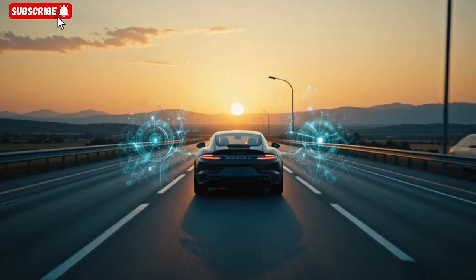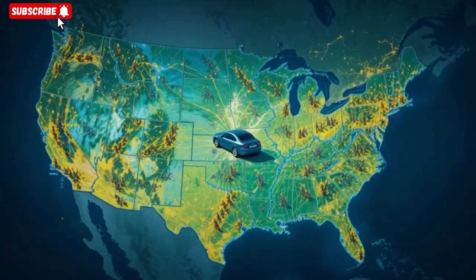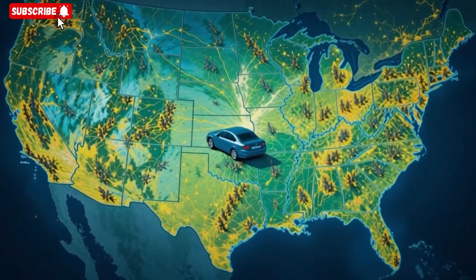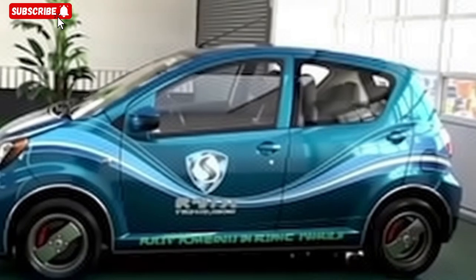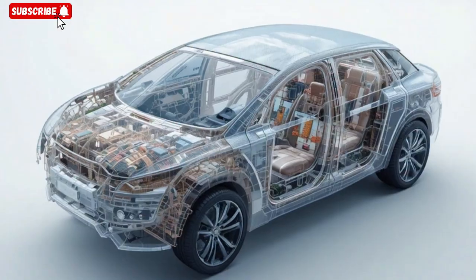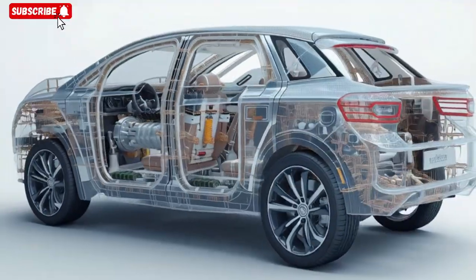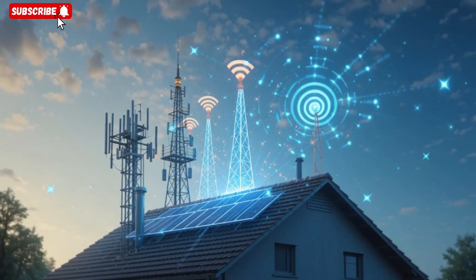He notes that in one trial, a Tesla coil generated a pulse equivalent to several kilovolts per meter, and the vehicle emerged fully operational, logging only transient anomalies. He reveals that some components were custom-built: surge-proof inverters, hardened microcontrollers, and reinforced communication links to survive unexpected spikes. He smiles as he shows the analog backup controls — mechanical linkages that allow steering and braking even if all digital systems fail — highlighting the ingenuity of merging RF harvesting with EMP defense, two seemingly separate technologies now complementing each other seamlessly.